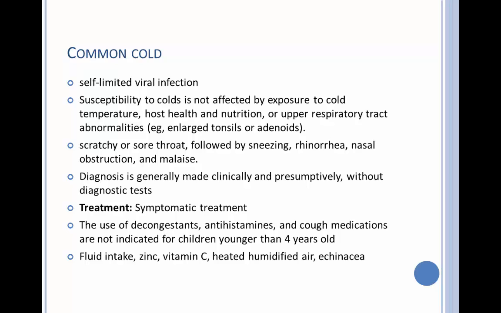The symptoms, most of the time after an incubation period of 24 to 72 hours, begin with a scratchy, sore throat, sneezing, rhinorrhea, or nasal obstruction, or either malaise. Temperature is usually normal, particularly when the pathogen is a rhinovirus. Nasal secretions are watery, could be profuse during the first few days, but then could become mucoid or purulent. But mucopurulent secretions never indicate in this patient a bacterial superinfection unless it's associated with other, more systemic manifestations.